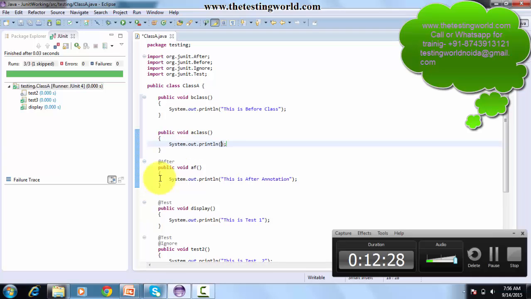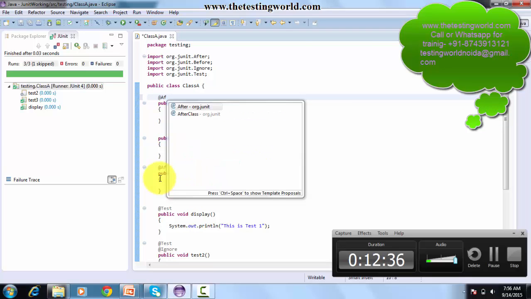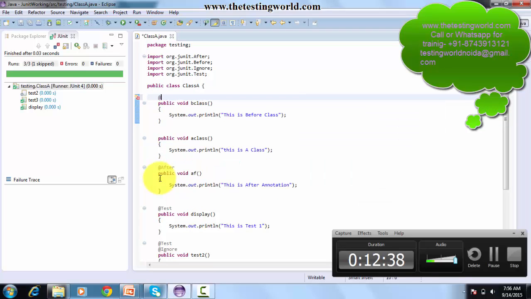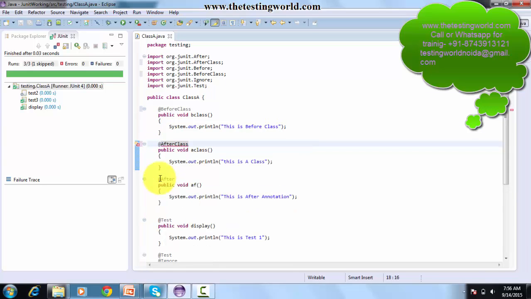So System.out.println, this is a class. Sorry, I mentioned over here BeforeClass, and here I'll mention AfterClass. So now we have the 2 more methods, the BeforeClass and the AfterClass.